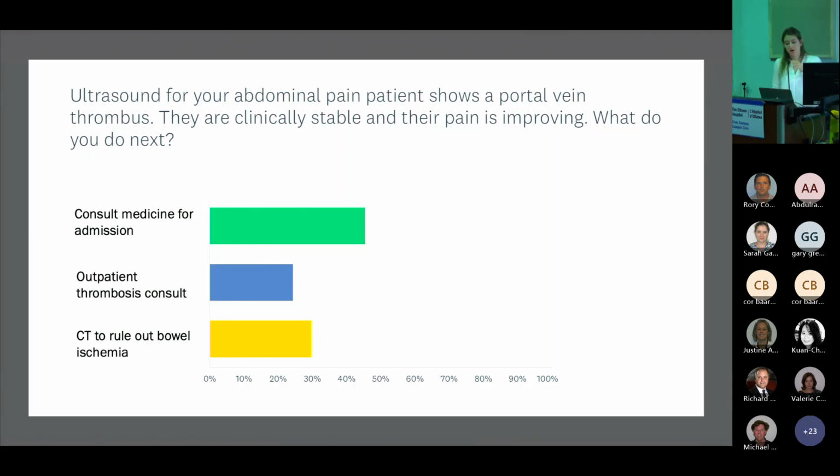And Dr. Carrier really cautioned against discharging these asymptomatic or well-controlled pain patients from the ED without speaking with them first. They will rarely ever send these patients home. Almost always, they require an inpatient approach, and this is for multiple reasons. So DOACs, as we've stressed already, are not initial management. Always, these patients should be started on heparin because this allows us to change the anticoagulation strategy as the case evolves. Maybe they'll go on to need surgery, maybe they'll go on to need scopes, maybe they'll develop bowel ischemia.